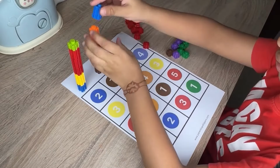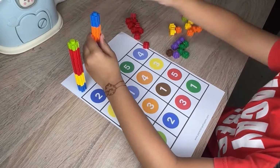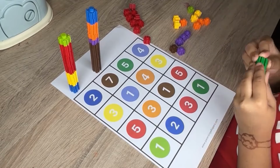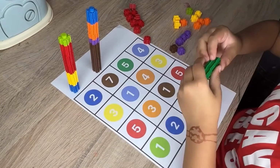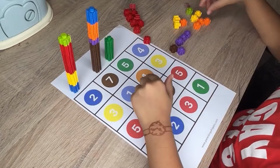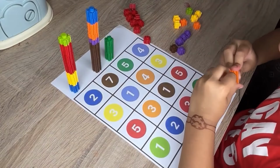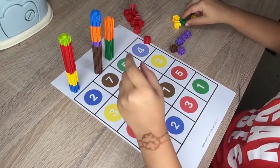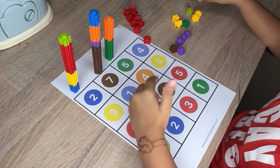When kids use both sides of their brain, it's like giving their noggins a full workout at the gym. The left side gets pumped up with logic and reasoning, while the right side flexes its creative muscles. Balancing left and right brain activities sets kids up for success in school.